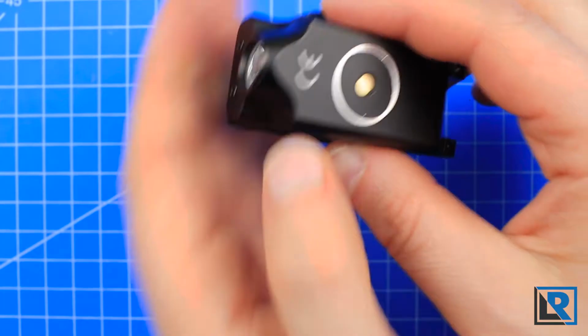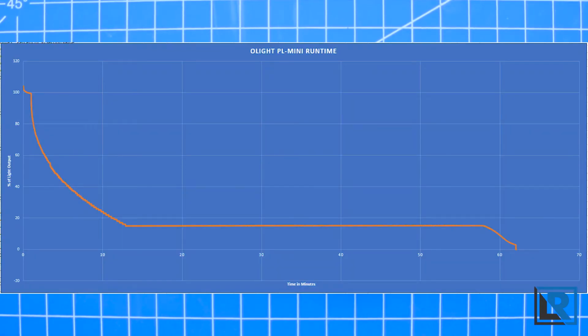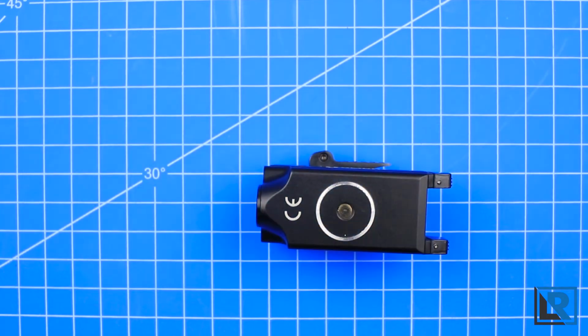In my testing with the ceiling bounce, the gradual step down from 400 lumens to 60 lumens happened just after a few minutes, and then it slowly, over the course of the next 6 minutes, went down to 60 lumens. It's not a noticeable change when you're just watching, and it remained at 60 lumens for 45 minutes. At about the 62-minute mark, it took a rapid decline to zero and shut off due to low voltage protection. Heat really isn't an issue with this light. I didn't bother to test it because after 10 minutes of runtime, it was barely even warm to the touch.